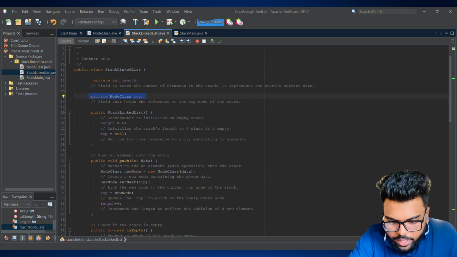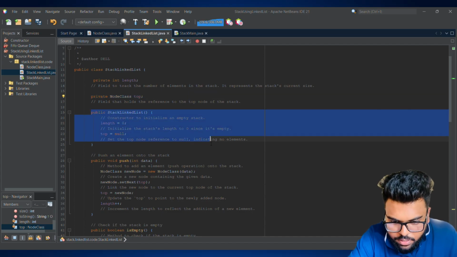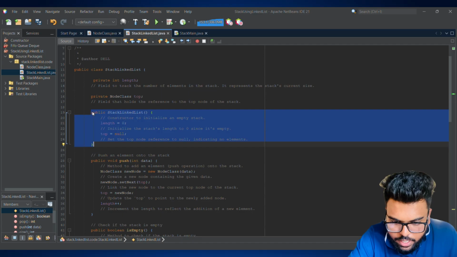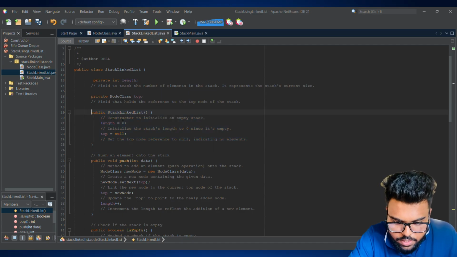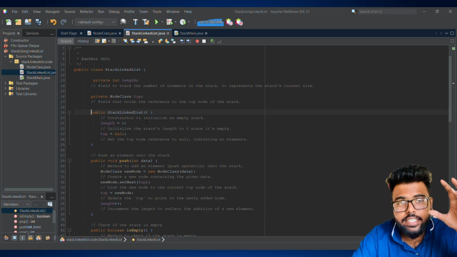So I'll create a method. Can you see, public StackLinkedList. It's a constructor to initialize an empty stack. First of all, we have to initialize an empty stack.